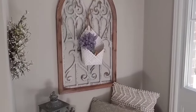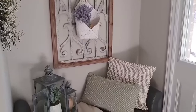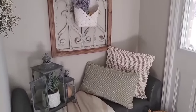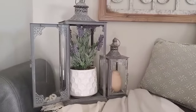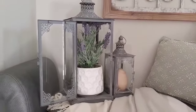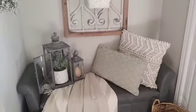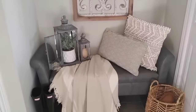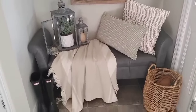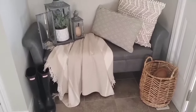I've added some lavender. And then we have our bench here, which I've kind of turned into more of a decor staging piece than an actual usable bench. But I've added some pillows and lanterns. And to me, lanterns are so versatile. I love using them in my home and filling them with different things seasonally. So I have some lavender and a wooden egg. And then I added some cute little rain boots to bring in that springtime feel to the front foyer.